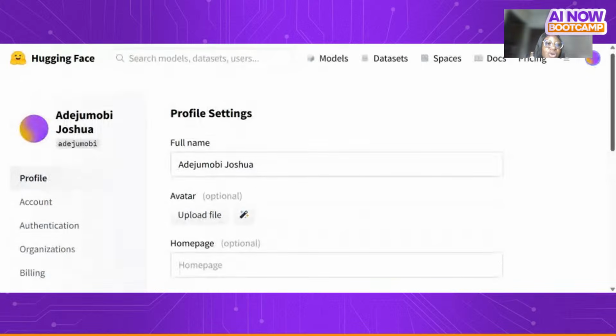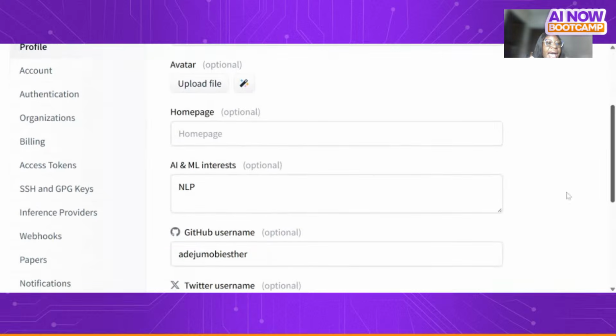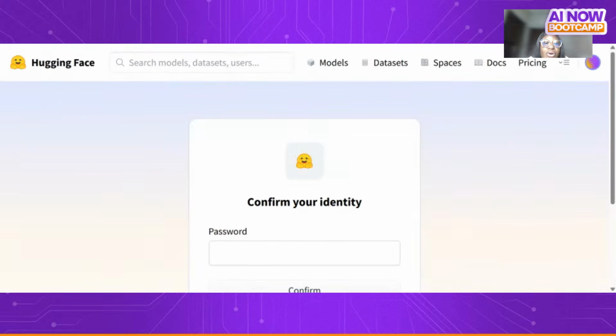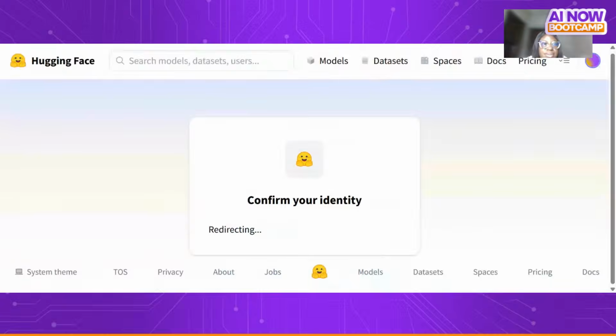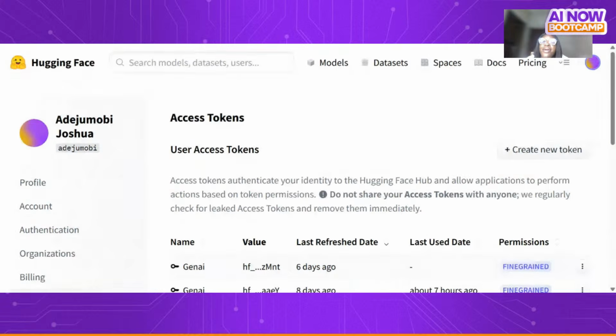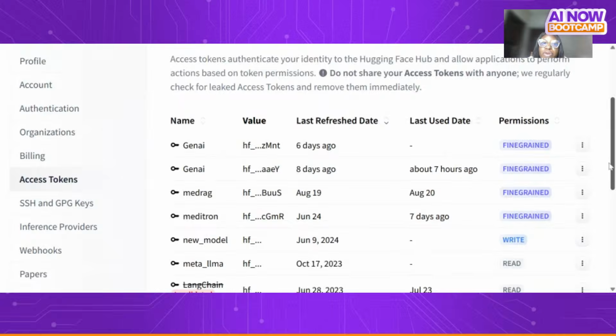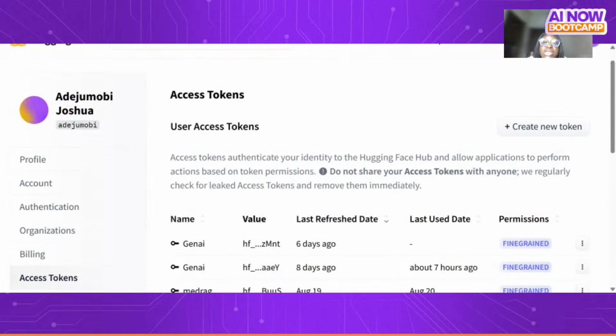So after you've clicked on settings, you have to click on access tokens. Oh, I have to confirm my identity. What's my password again? Is this the right password? Yes, great. So for those that have never created a token before, this is going to be blank, just like most of us saw in our last class.